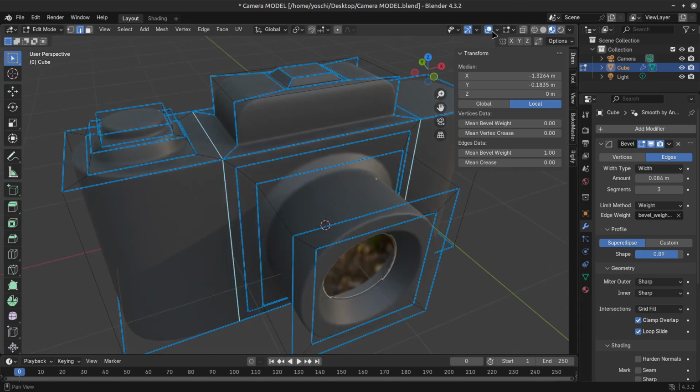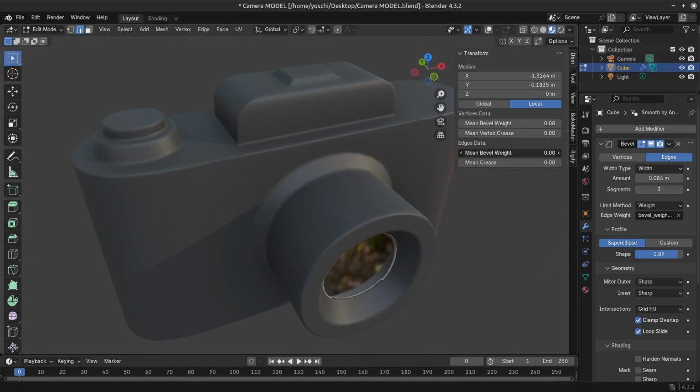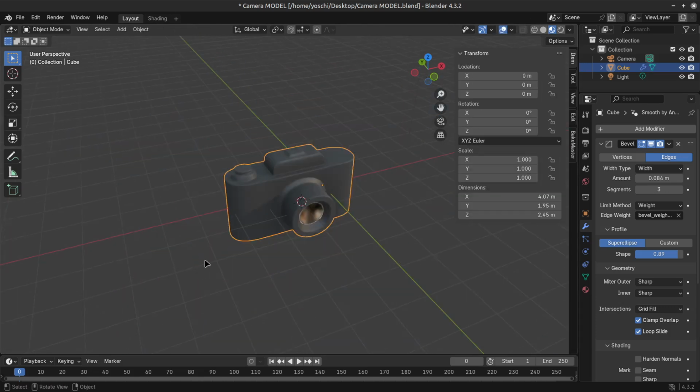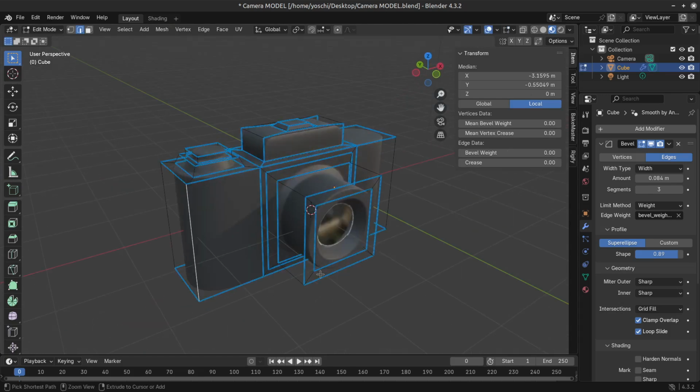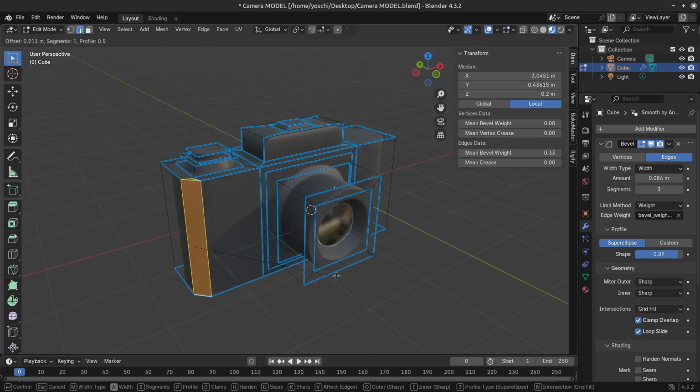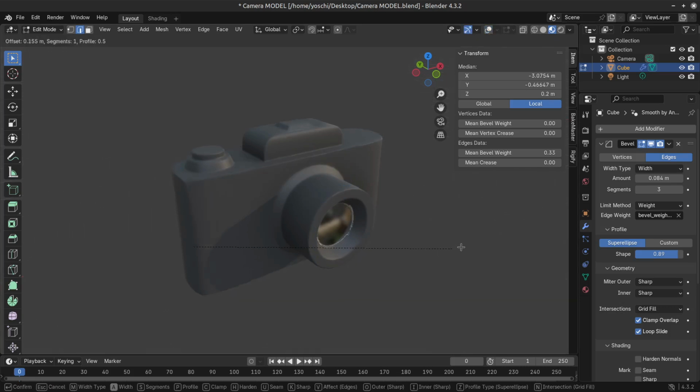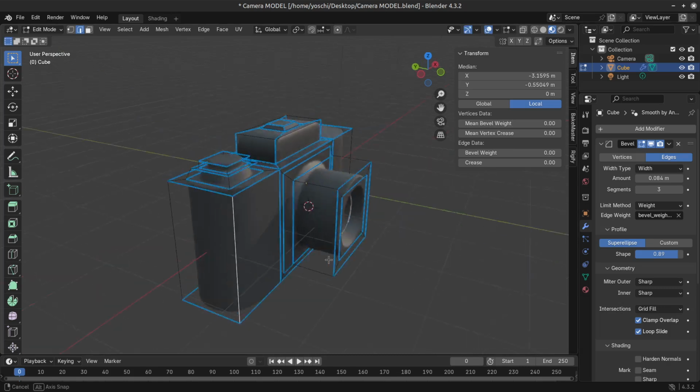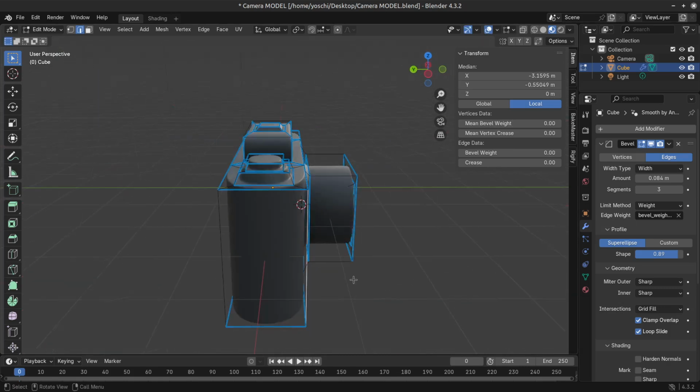Yeah, now we should see an impact. Ah, a little bit. Let's leave it for now. Maybe I want to add something to that. Okay, let's see what happens if I do that.